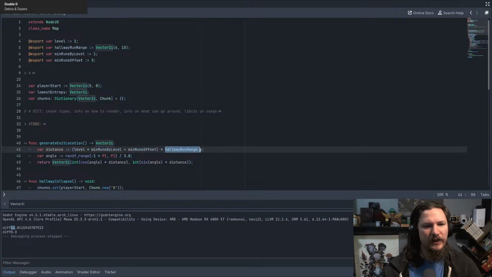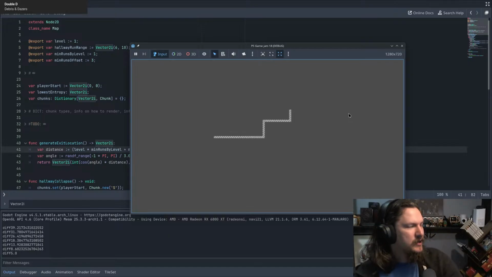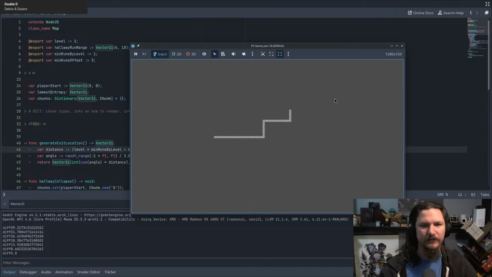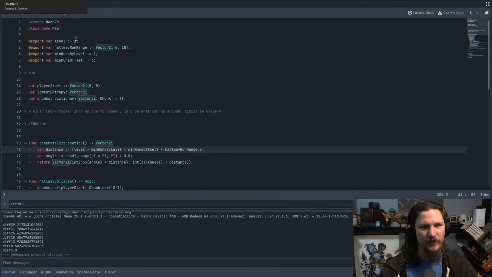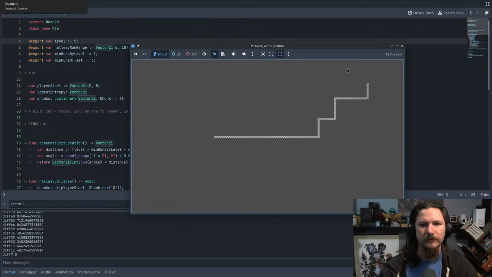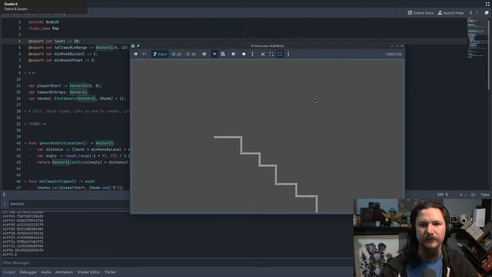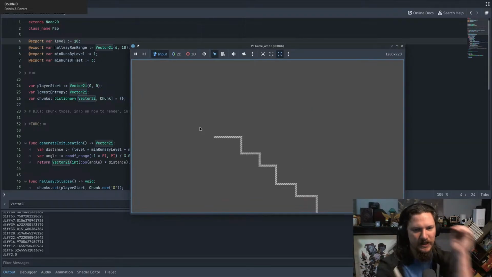This is how long each run is. This is part of calculating how many runs to have. There, that makes much more sense. Okay, so our runs are a little bit longer on the start in relation to it, but they grow slower. So by 10, we get insanely long runs.